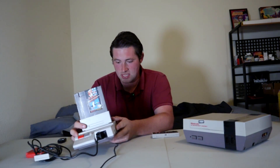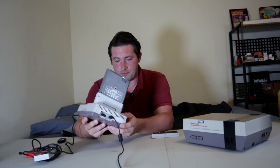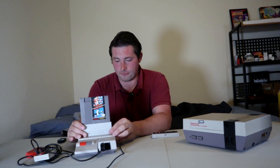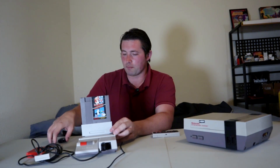You might also be thinking: what's another incentive to use an AV Famicom for the RGB video mod? What is the other incentive outside of being able to play NES games and Famicom games? Well, it isn't just to play all of those games — it is also to be able to play games from this thing. This, ladies and gentlemen, is the Famicom Disk System.